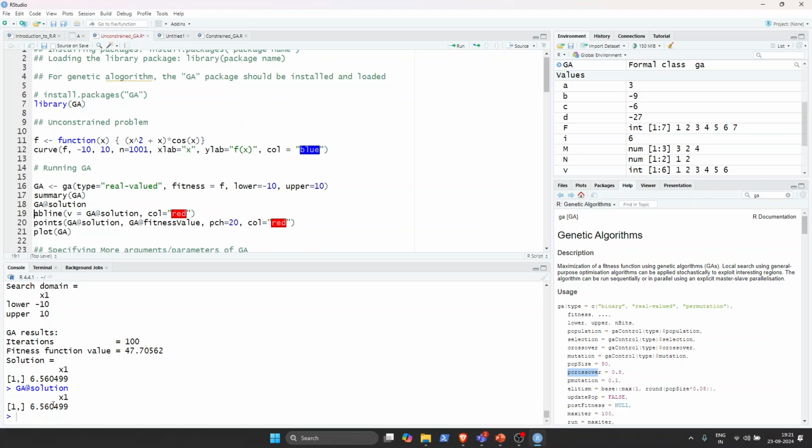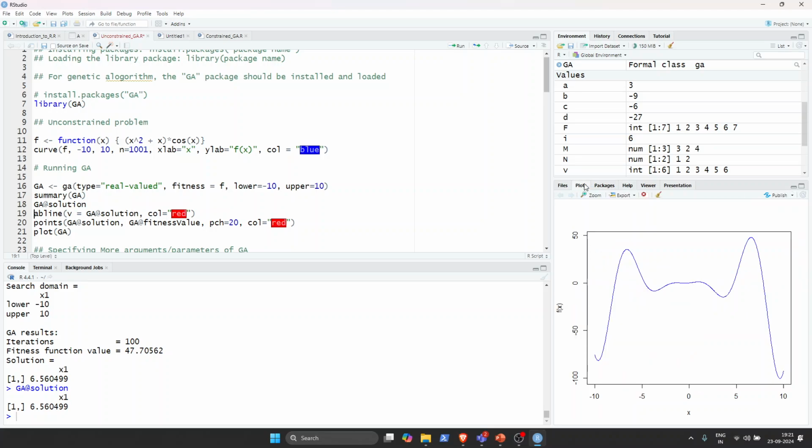At 6.56 you will get the maximum value. Where we are getting 6.56 is something here. And the maximum value is here, right? In the plot you can see that between -10 to 10, this is the maximum value.